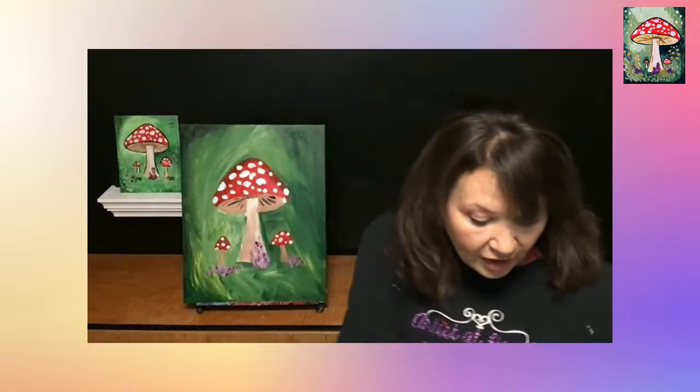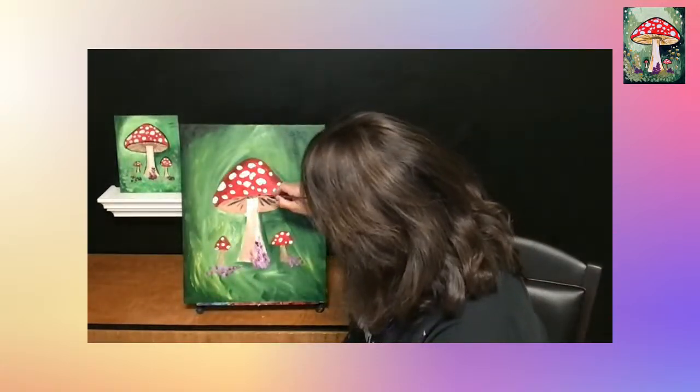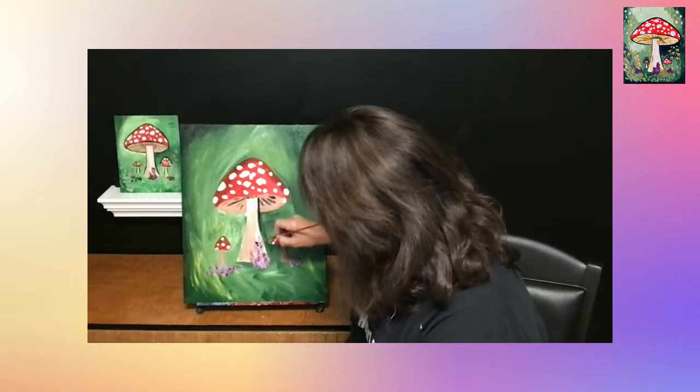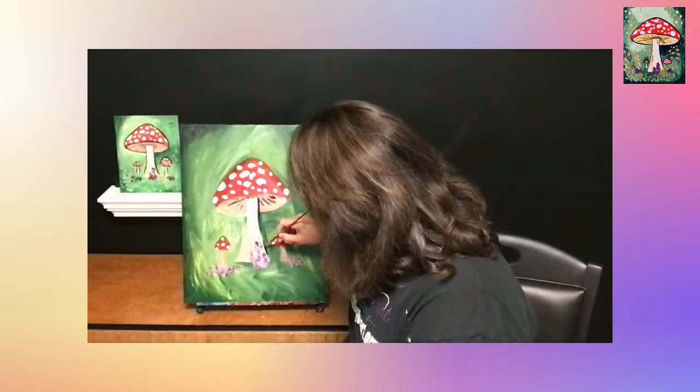All right, now I'm going to show you guys really quick how an outline will change your picture, because it changes it dramatically. That's why so many times people want to jump right into the black, but I always say wait till the end for the black, okay? So watch, this is how I clean up my lines. I just outline everything. Now, if you feel like your fine motor is not that great, instead of using a thin brush with black paint, you can always outline with a Sharpie.